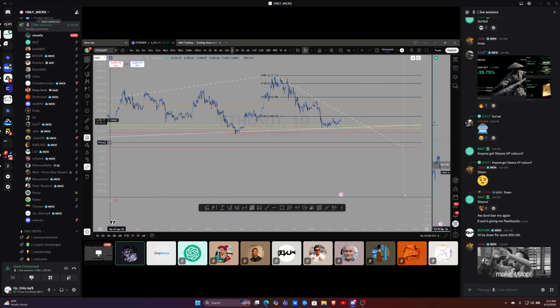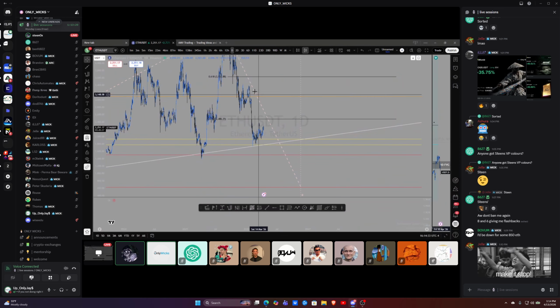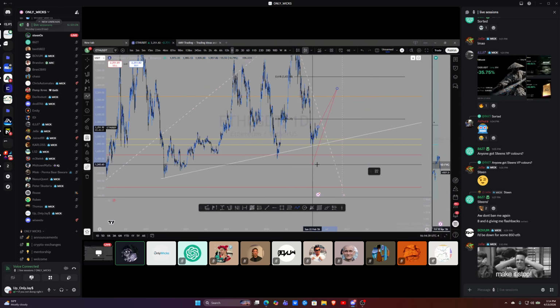What we were just going over was, even if we do bounce and do our move up to exactly where we thought, say we do this and then we come back, and we were talking about how it would look when we go down and try to take that low. Either way, one way or another, we're going to take that low, we leave that, and we chop, and then the fake out comes right back up to here, and then it's the same thing we were just talking about.